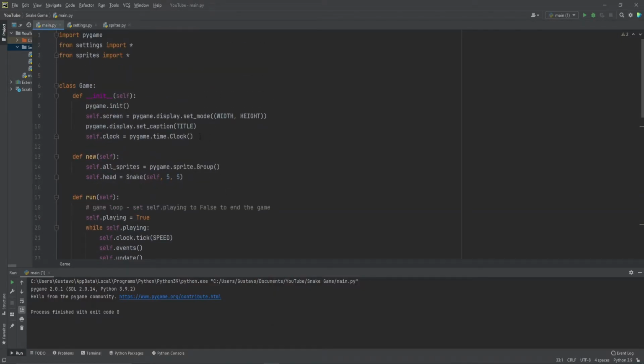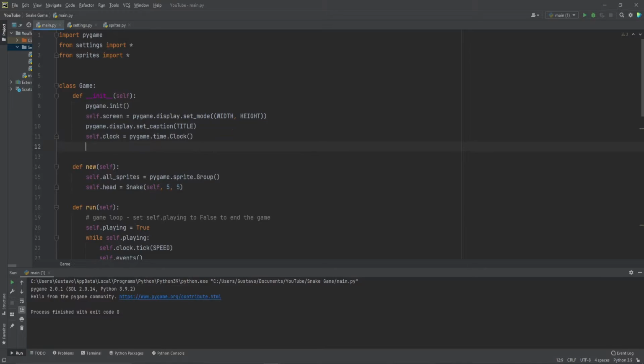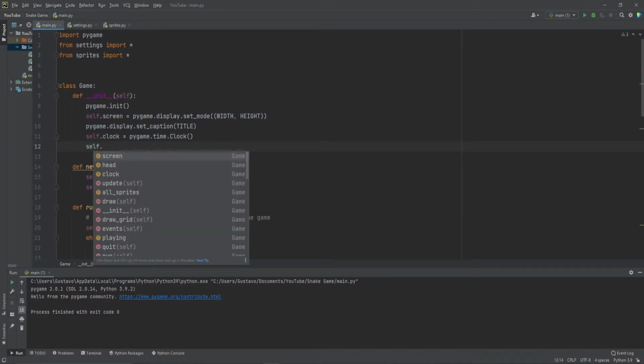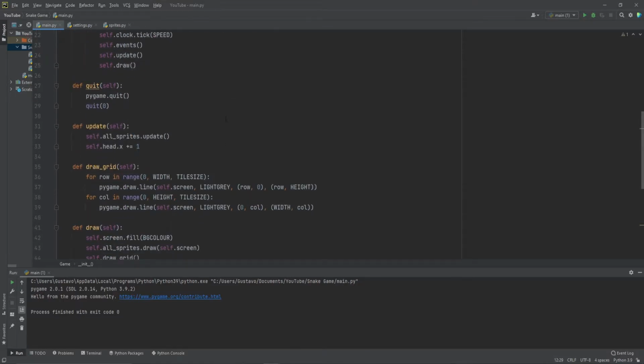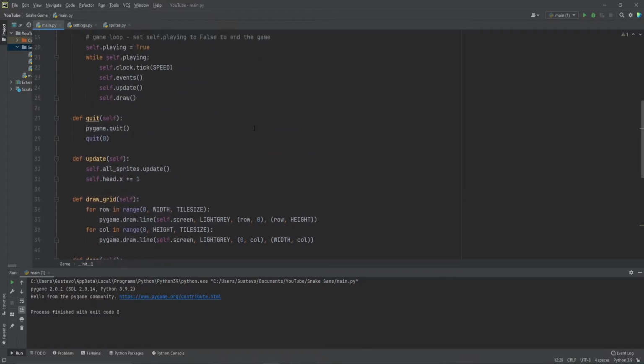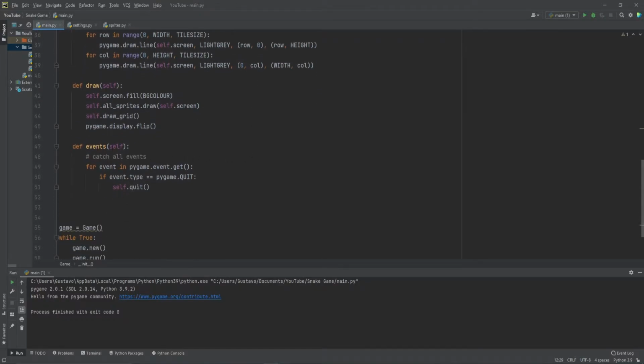So let's set this variable in our class in here. We're gonna do self.orientation, and we're gonna pass it 0 because we're gonna start the snake going to the right every time we start the game. And then we're going to the events. So we need to check for the key presses.